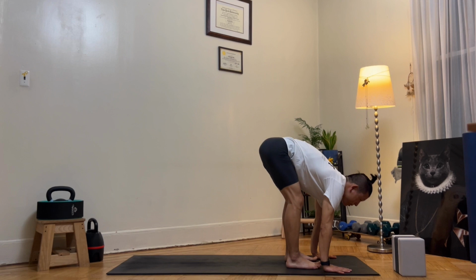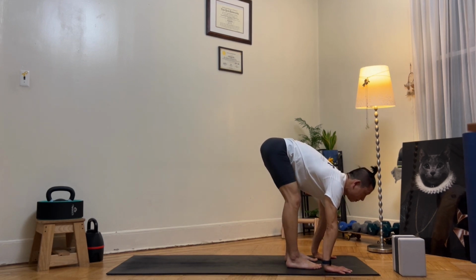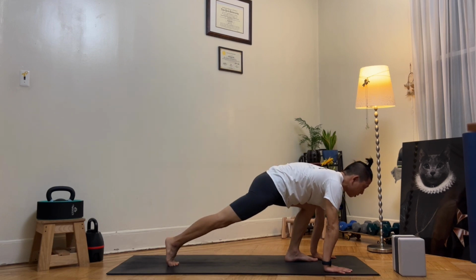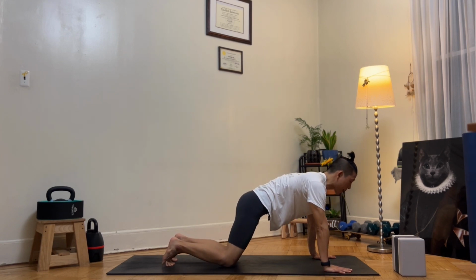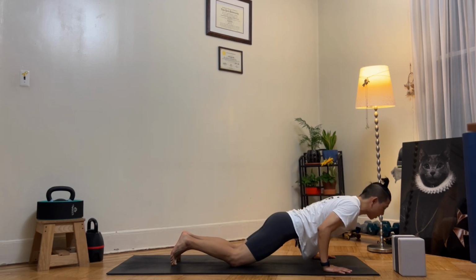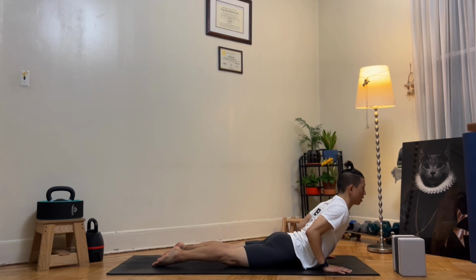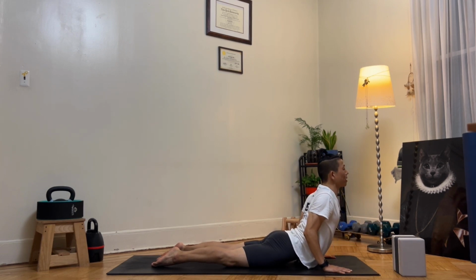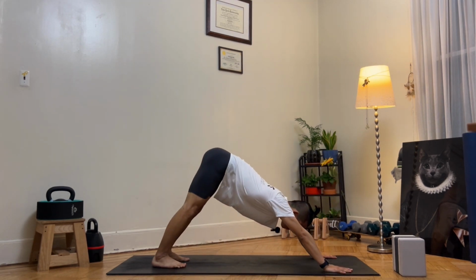Inhale, half lift. Exhale, plank. Inhale, stay there. Exhale, softly knees down. Bend your elbows, lean forward, half down. As you inhale, chest forward, shoulder blades together in the back. Look forward, cobra. As you exhale, downward facing dog.